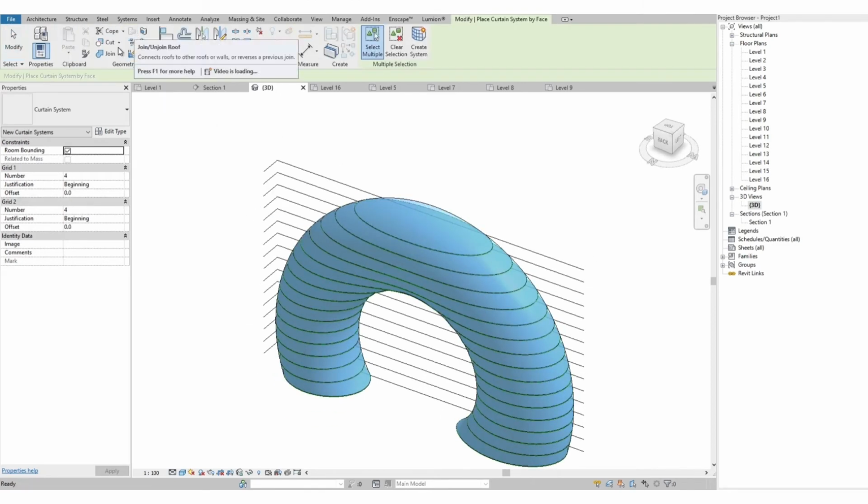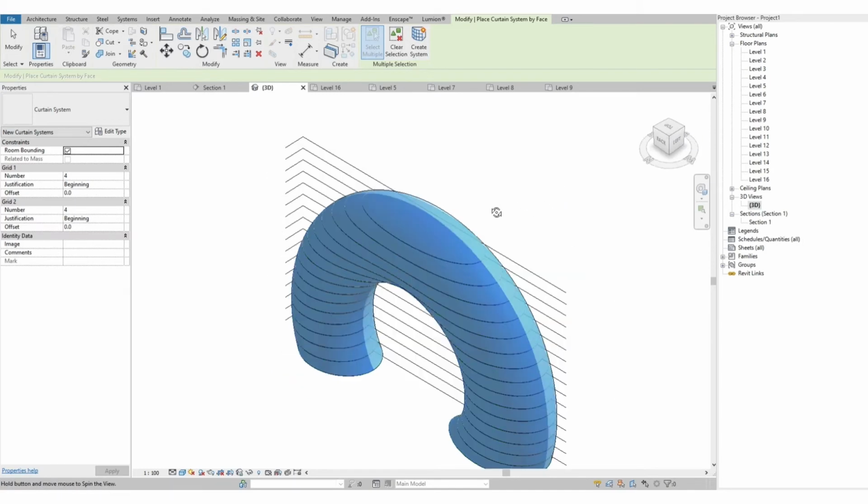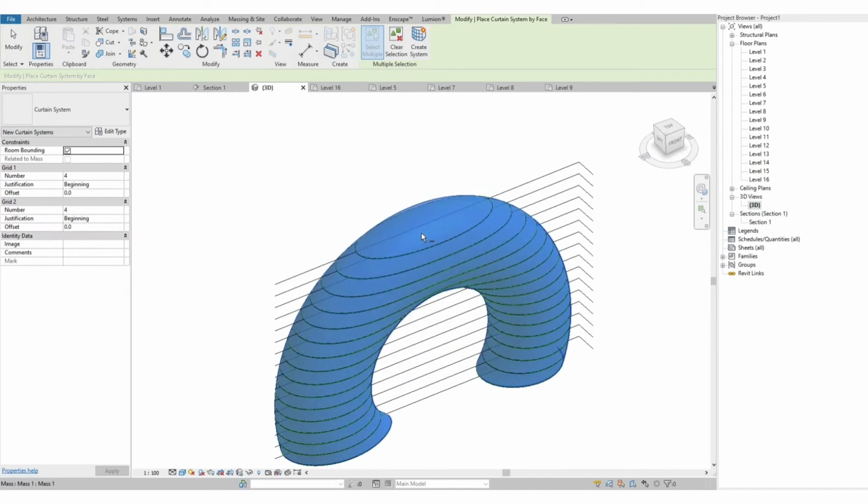Then next we use the curtain system, then select our donut shape massing. Then select Create System.